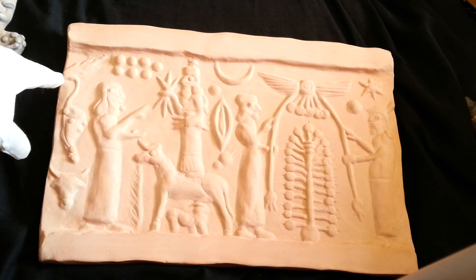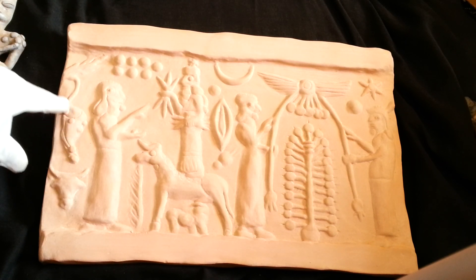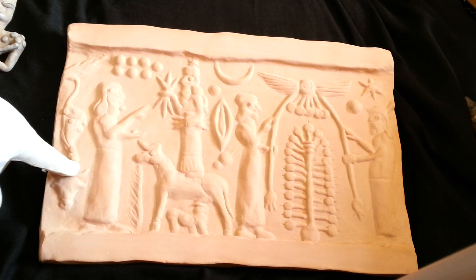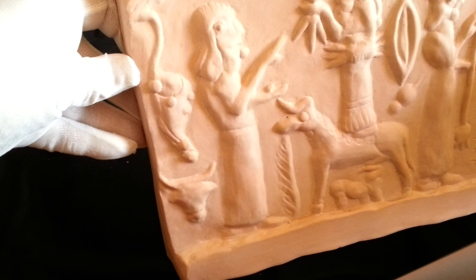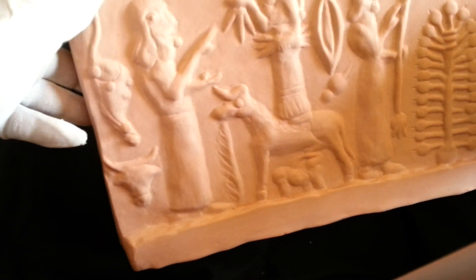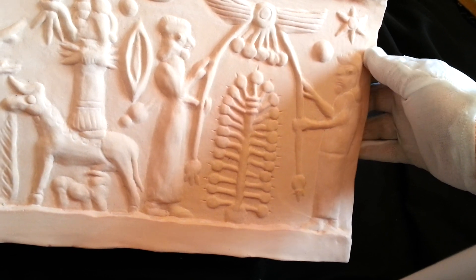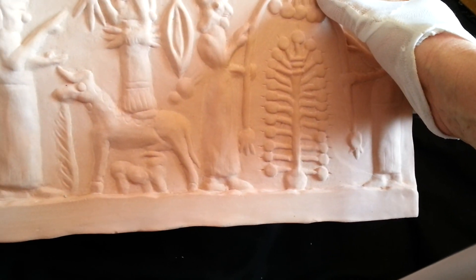Martin mentioned another thing when he found this — Martin from Hungary. He thought this could be the leg of the bull, and I'm totally in support of that theory, because we have the bull's head again behind it — it's telling more about the story. And if you look closely, they've got the stars of the Pleiades pretty much filled in there as well. It connects back to the strange flame thing in the sky, which is probably part of the cosmic current. This piece connects right around to the other end and comes to this figure's head — his head making contact with that strange cosmic energy, connecting to the flying disc type celestial ship.